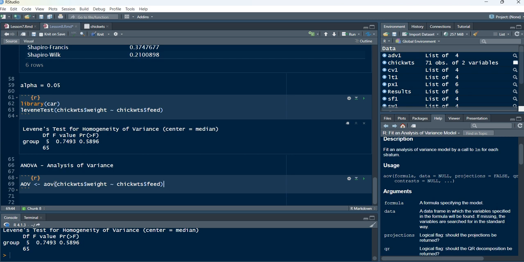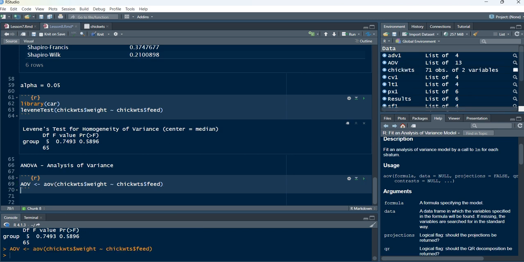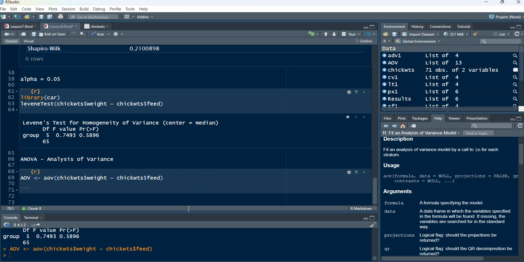I don't know exactly how many, I can't do that off the top of my head, but we'll see in a moment. So let's run this, and all that's going to do is create an object. It gives us 13, that's our number of p-values. And you can see it's a list up here in the data section of the environment pane. And to view the p-values, the easiest way to do it is to use the summary command on the object that we created for the test.